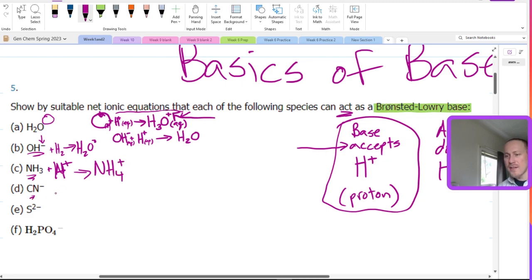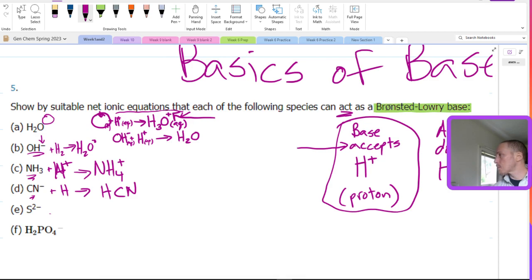Here we have cyanide. Let's pop on a proton. Cyanide has a -1 charge, and now we will have cyanic acid. I want to say that's called cyanic acid. I might be off on that. Maybe I'll Google that, because I would like to know. Let's just confirm. Hydrogen cyanide. So it's not called cyanic acid. I made that up.